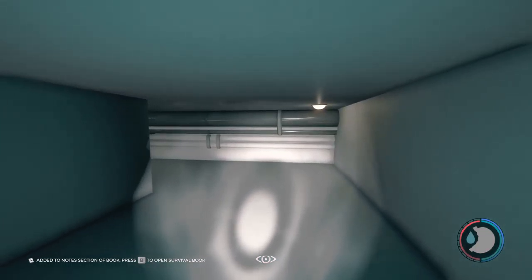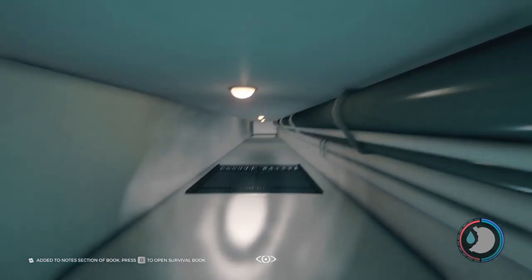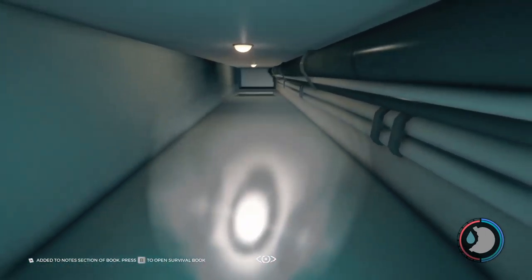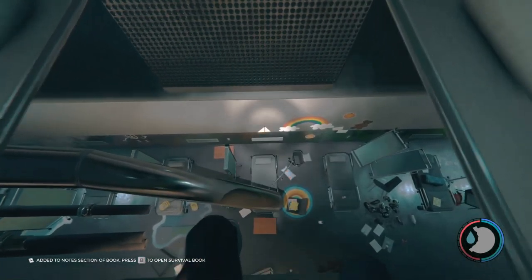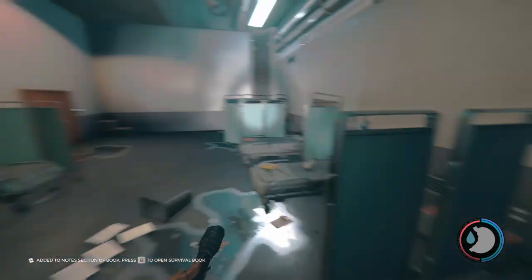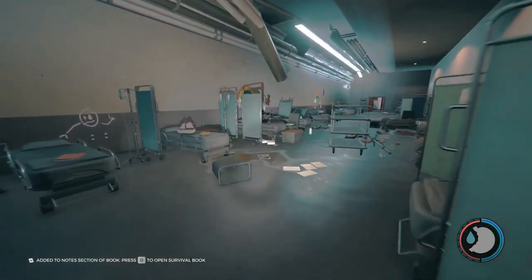Go straight across. And around. And not this vent, but the next vent is where you'll jump down. Just like so. And there we go. Okay. This door is here, but it doesn't do anything. Yeah, it's just there.